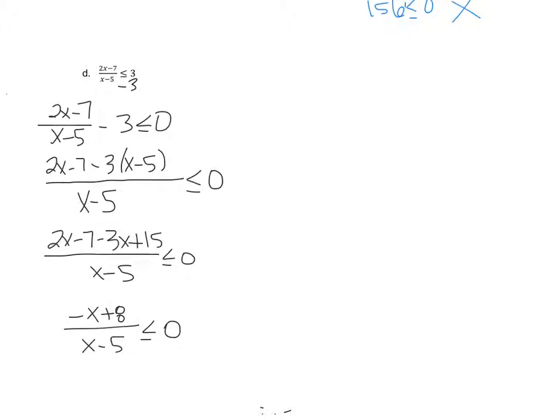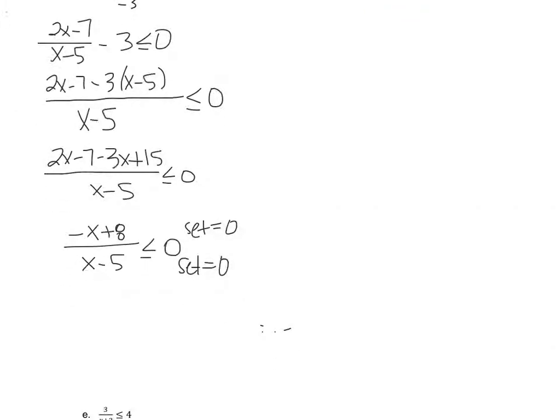Okay, so first let me explain. You're going to set the numerator, or the top, equal to 0, because that tells us our zeros. But our bottom tells us where we have undefined points, and so we also have to set the denominator equal to 0. So that's how you're going to solve these rational functions: take the top, set it equal to 0, take the bottom, set it equal to 0, find any possibilities, and then we're going to do our test intervals just like we've done in the other ones.